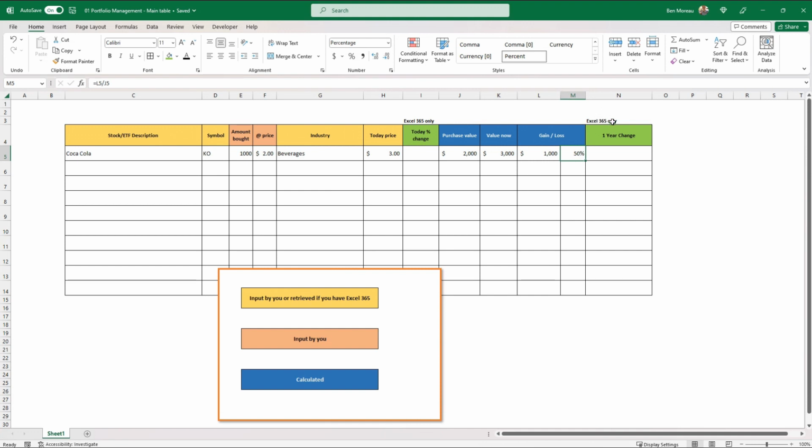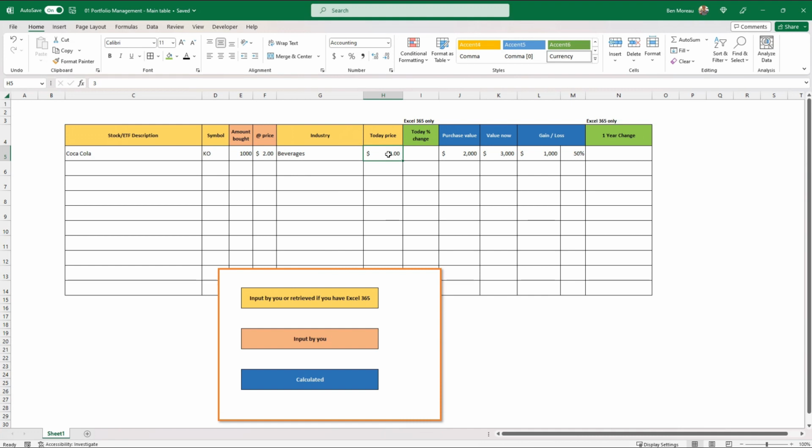And Excel 365, this is where I will show the chart for Excel 365. Now that's it. So this is more or less the basis. As you've seen, these fields in blue, we have calculated them. The one we have been inputting all those. And if you don't have 365, the today price, that's the only thing that you would have to input when you come back to this.